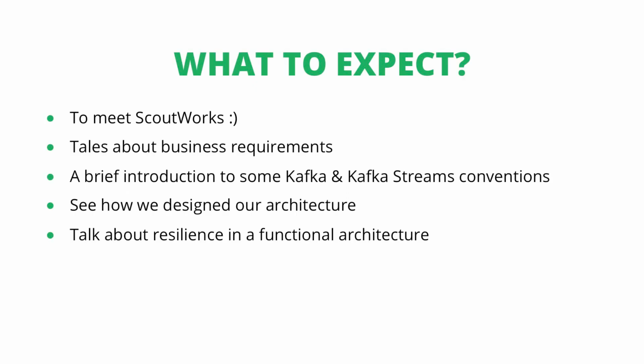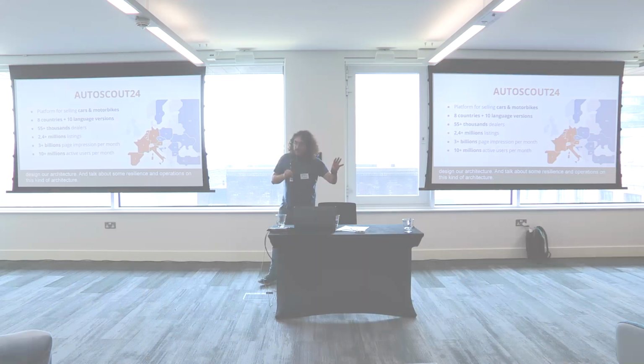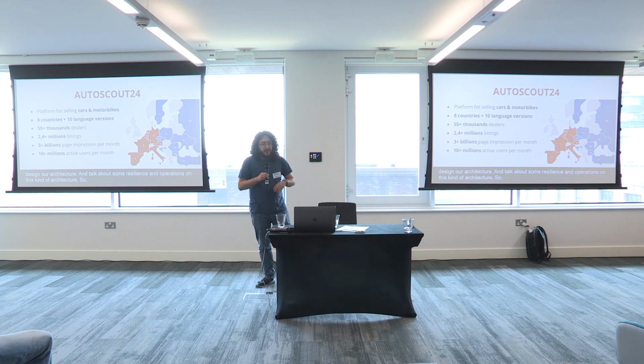First of all, you will meet Scoutworks, the relationship between AutoScout and Thoughtworks. Then the business requirements that we needed to satisfy and why we did this architecture. A brief introduction to some Kafka and Kafka Streams conventions, not everything, because they're huge, but just the important things for this talk. How we brainstorm and design our architecture, and some resilience and operations on this kind of architecture.